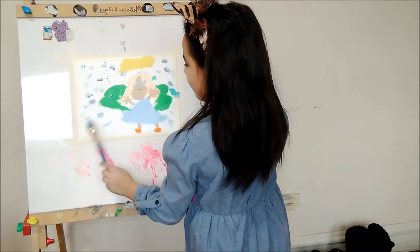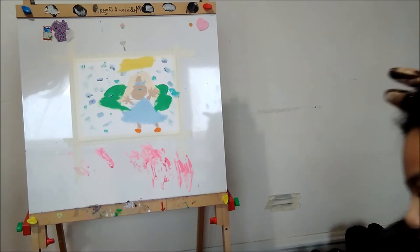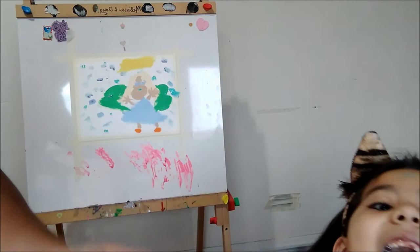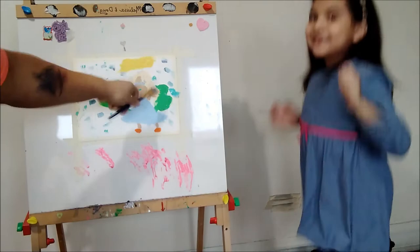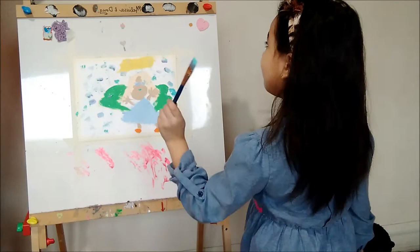So, to get a good splash effect, get a little bit of water on your brush, the desired color, right? A little bit more water, and then a little bit more water, and then to the little one. Get a little more water.